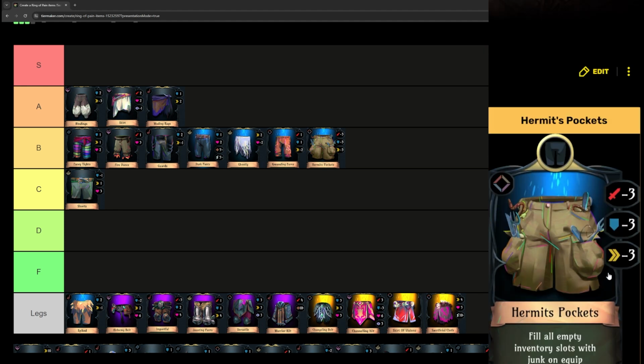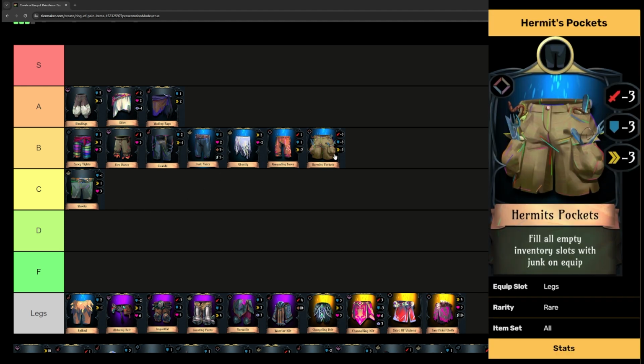So overall, if you have like 5 or 6 slots or more available, you generally come out with a net positive with this item. But if you've built up, you know, 7, 8, 9 items, you're probably going to end up losing stats on this.